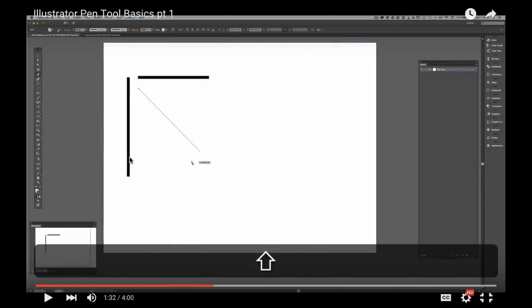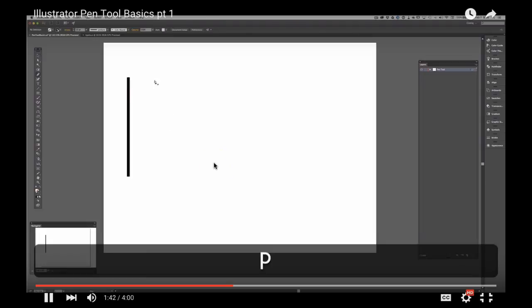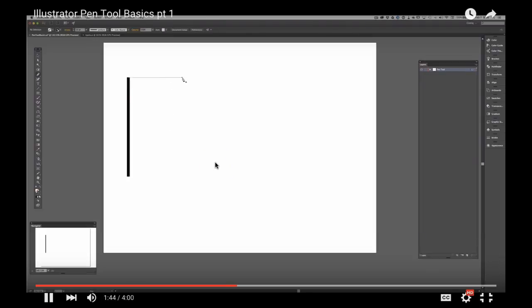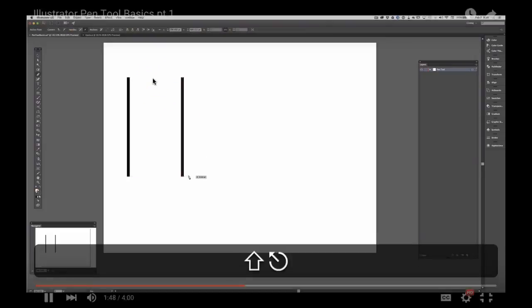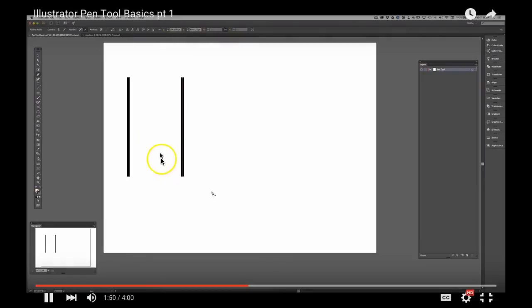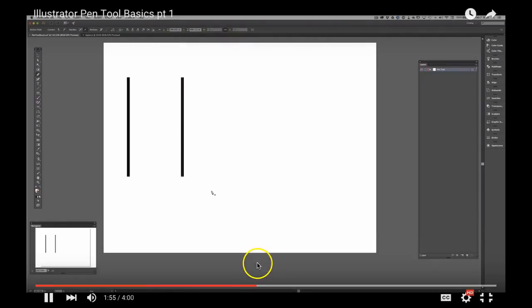So getting back to Wardell's, he's still holding the Shift key down, and it's constraining it to a 45-degree angle. Now, up from the line is now the curve. So again, see the smart guides. Start off making the same kind of basic line, and then I go and click it. Watch down here. See that Shift C?